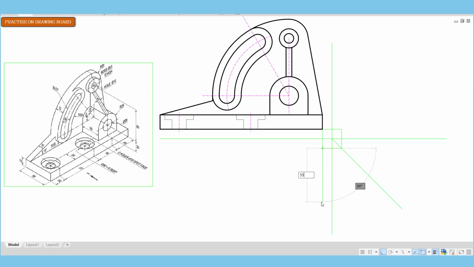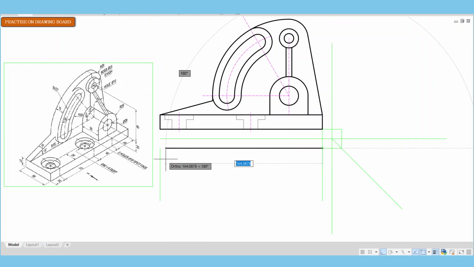Now for us to draw our plan, we will project the features of the front view to the top view. I will not project all of the lines because I don't want my work to become unclear for us to see. So I'll project the lines one after the other as I go along. And in fact, I won't draw all of them in place. So what I've done now is I've just projected the extreme ends of the front view downwards.